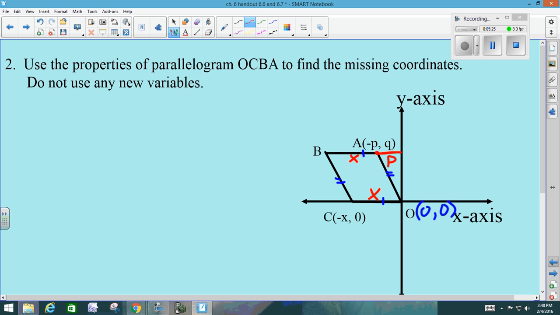To get all the way over to B, I have to go P, and then X. I'm going to do this movement and this movement. Which directions are we moving? Left. Both times. So then I'm going negative P, negative X. Moving left P, and then left X. How far up from the X-axis do we have to go to get to point B? Yes, it's Q. That's how far you went up to get to point A. We want the opposite sides to be congruent, so we're going to move up the same distance.